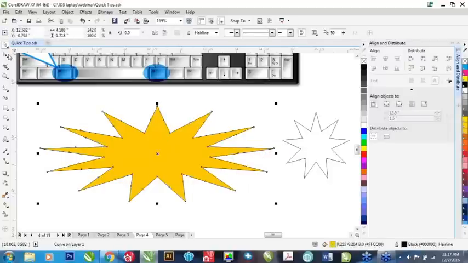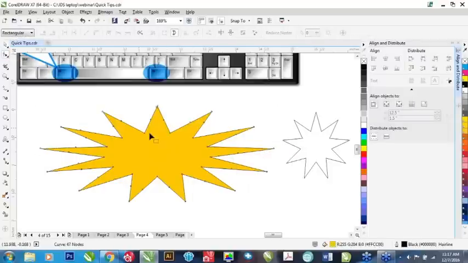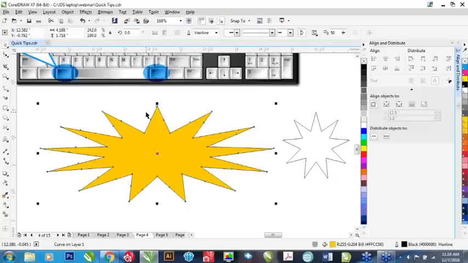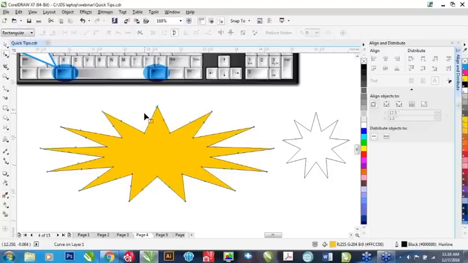If I have my node tool, which is F10, that's the shortcut, and I click and hold the Alt key with that tool, I can select nodes freehand. So I can just kind of move around here. These nodes would be a little trickier to select without this. The only other way to select those nodes that are inside would be to use the Shift key. Another way is if I had my shape tool, I could select these, but then I'd have to grab my Shift key to add nodes.